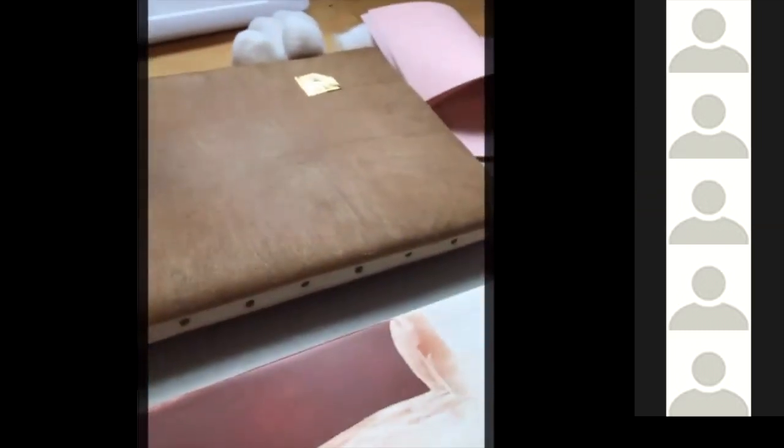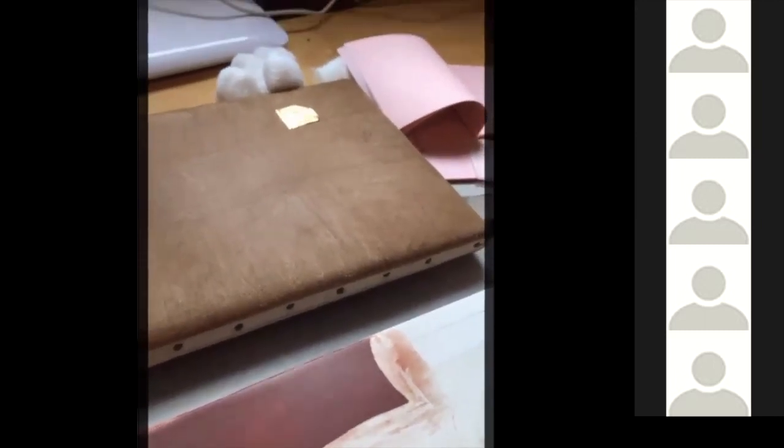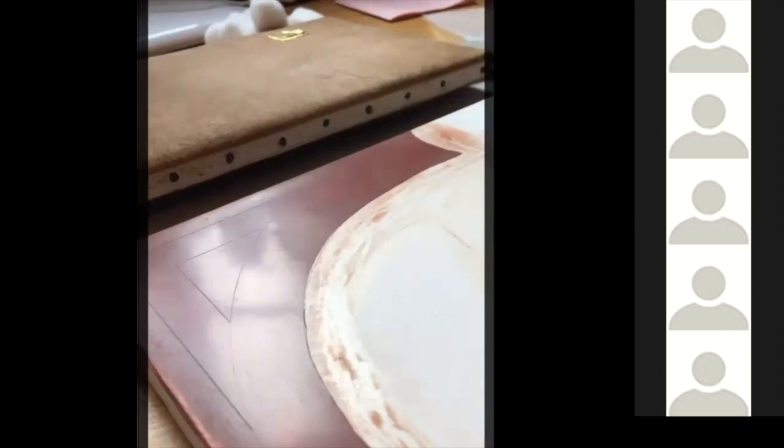Now, on here, you see, I've just got that little bit of gold. I'm going to leave that for now because I'll probably use that for patching. Instead of which, I'm going to put out another piece of gold. That was the last in that book, so I'll go to this one. Open the gold up. I'm going to flatten this.